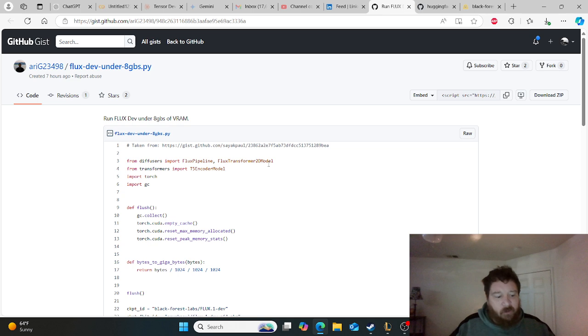This allows you for the first time to run this level of diffusion model on consumer hardware. Again, 12 billion parameters is a lot, and being able to run this and quantize it down is a pretty cool project. Again, all experimental, do it at your own risk. This was created 7 hours ago, so this is all brand new stuff, right? I stumbled upon this, giving it to you. Here it is.